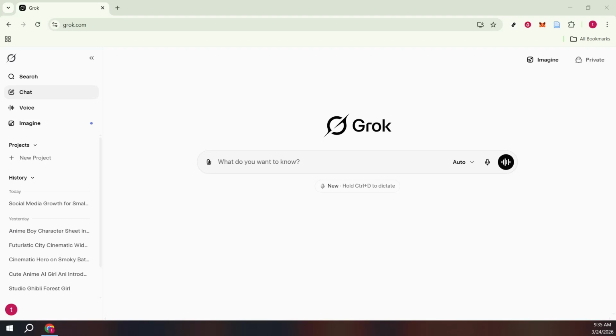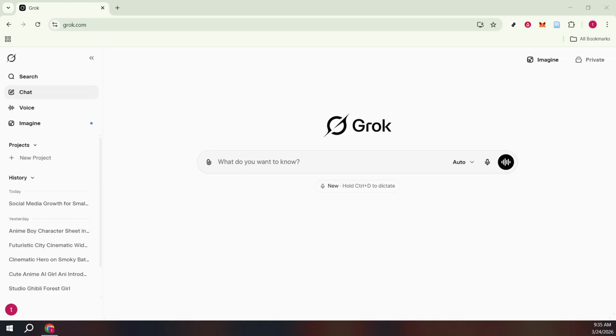In today's video, I'm going to teach you how to fix content moderated in Grok AI. If you've ever typed a request into Grok and gotten a content moderated message, don't worry. That flag usually isn't about you, it's about how certain words or phrasing can look risky to an automated safety system. The solution is to keep your intent clear, constructive, and safe, while still asking for the help you need.